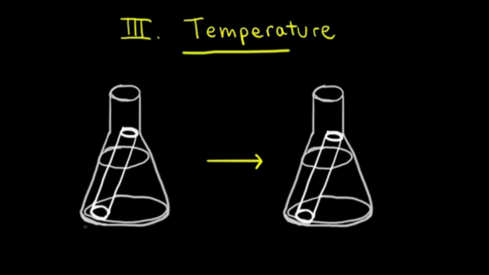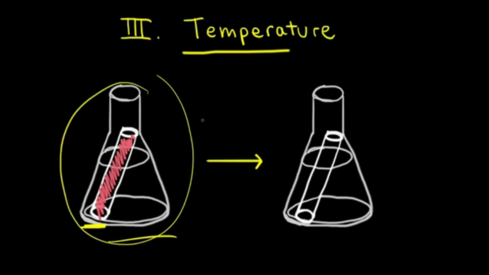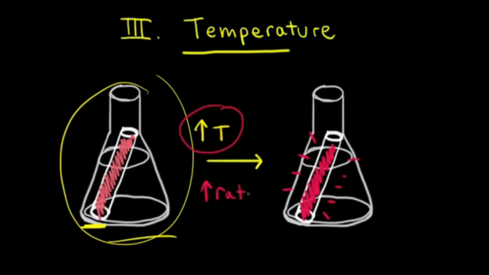So let's say on the left we have a glow stick in a flask that contains some cold water. And let's say the glow stick is already glowing here, so let's draw in this color here for our glow stick. The glow from a glow stick comes from a chemical reaction. And if we were to increase the temperature, so let's say we heated this flask on the left, we would observe the glow to get stronger. So let's go ahead and draw in here a more vibrant glow coming from our glow stick. So increasing the temperature must have increased the rate of the reaction.